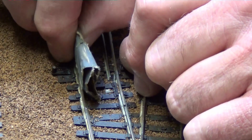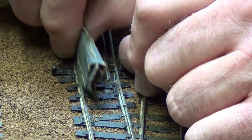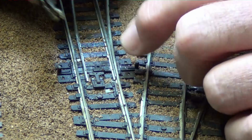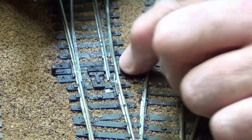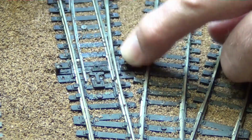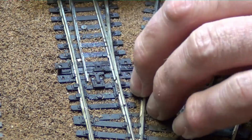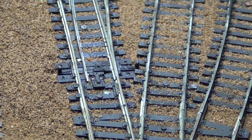Even though you may not be relying on them, it's still nice to clean them up and ensure electrical continuity, because you will get PVA glue that goes down there and insulates between the switch blades. It's a very fine emery, doesn't really damage anything, but it will clean off any bits of PVA.